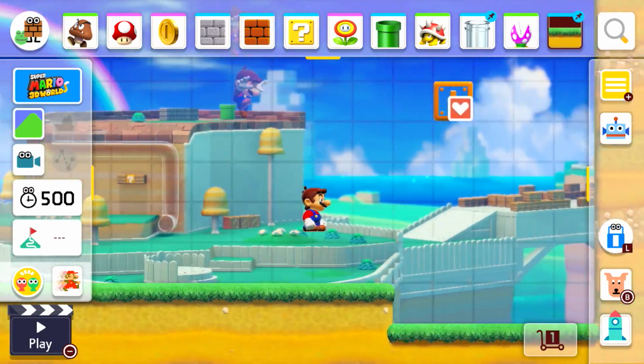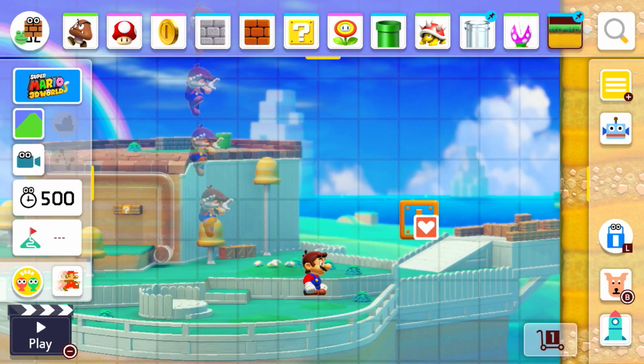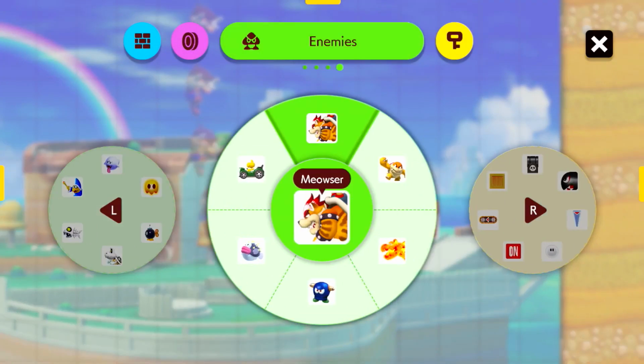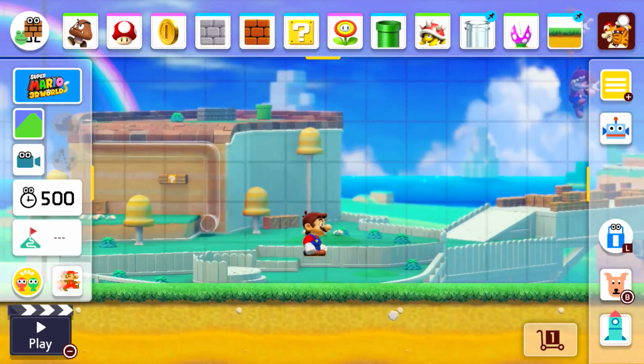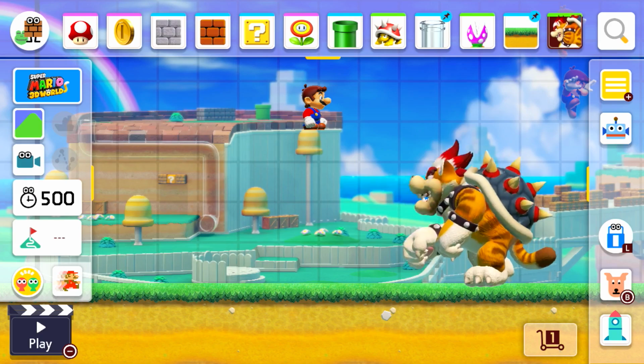Make it look nice and pretty. All right, so I want you to actually have to defeat our boss. So first of all, who are we gonna add? We had 3 choices. So our Twitter poll result, I believe, we want a big Meowser. So maybe winged as well.